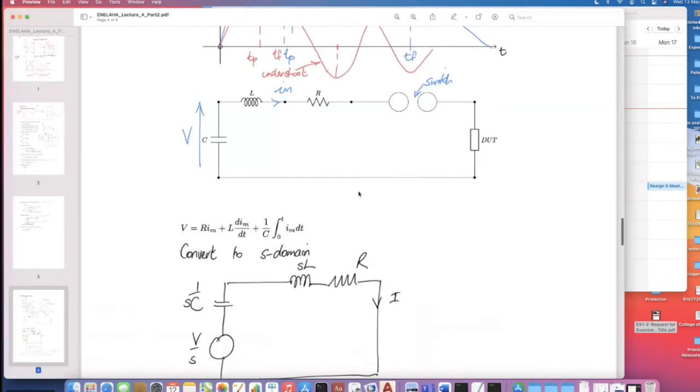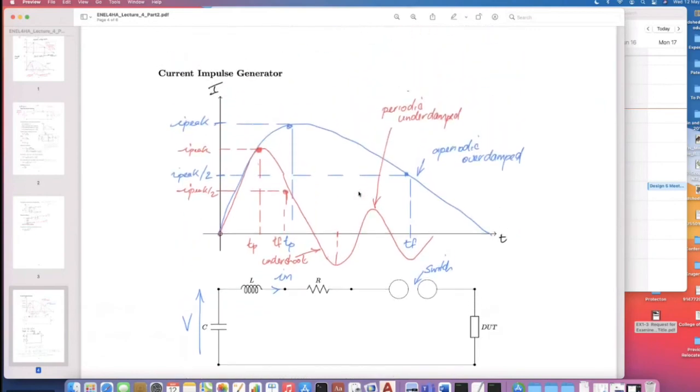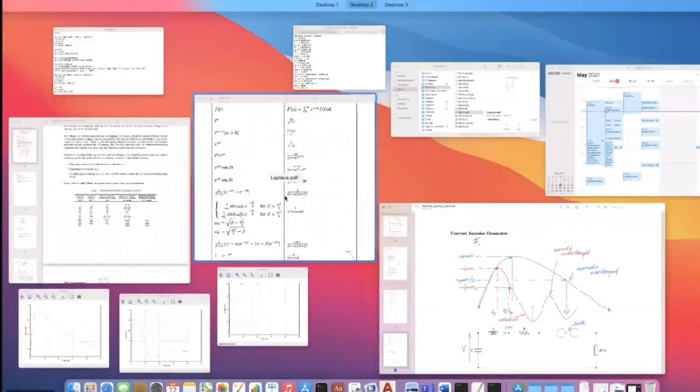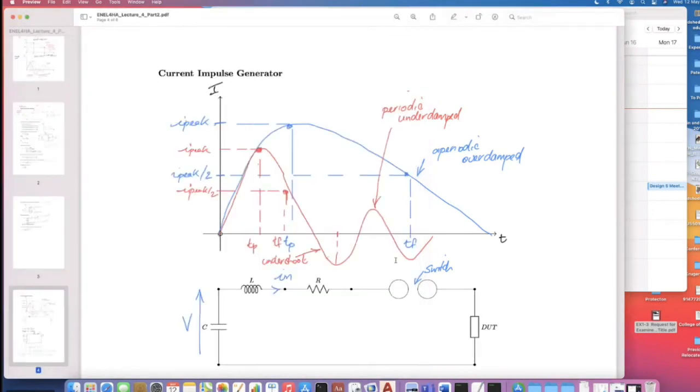Right, so again, I'm just going to go back to these waveforms. You can see that there are two different types of waveforms. You've got an aperiodic and a periodic. All right, so our periodic waveform is our oscillating waveform with that sine component and the exponential component which damps it. You can see that in the image there.